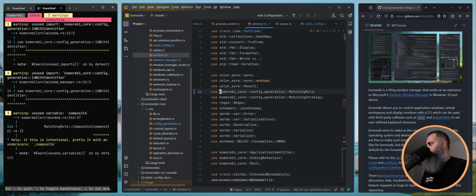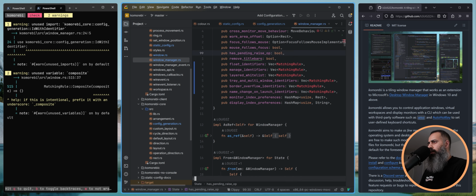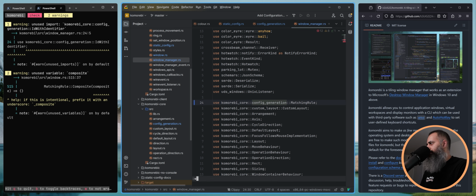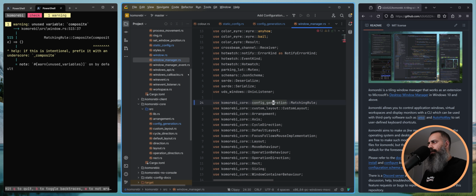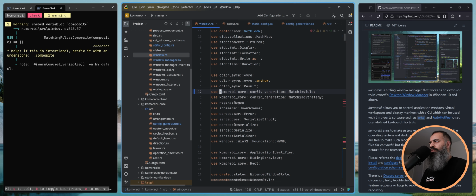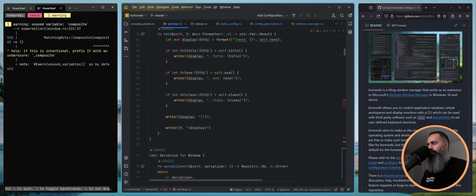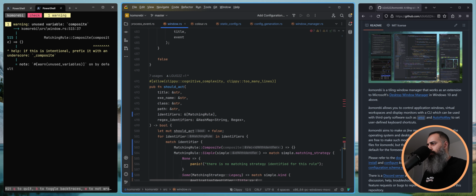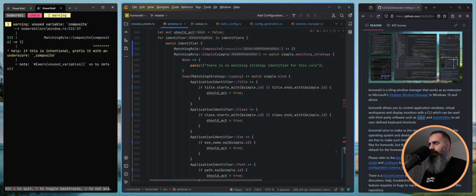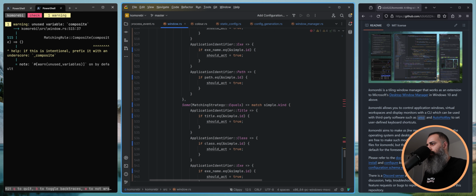Line 24. And now we actually get to the implementation. Like, what are we gonna do with this new stuff? So we know how to handle ID with identifier. We're gonna have to loop.